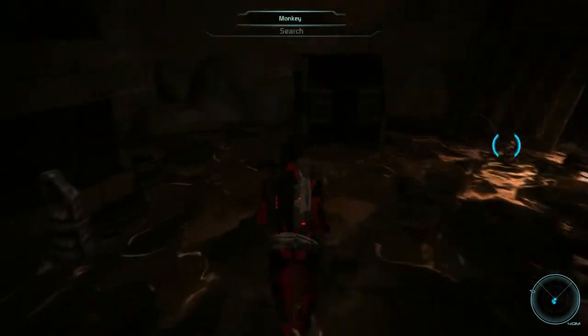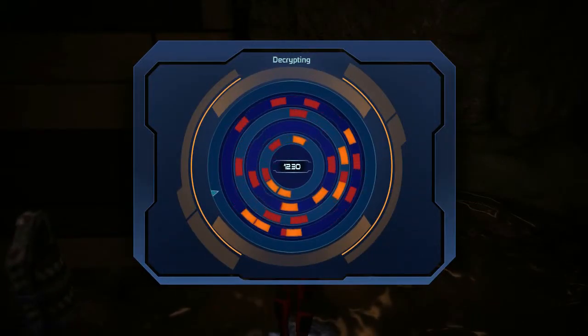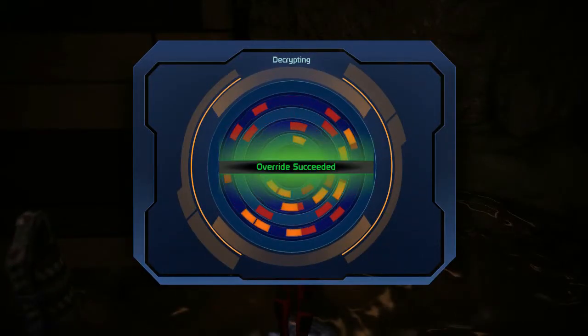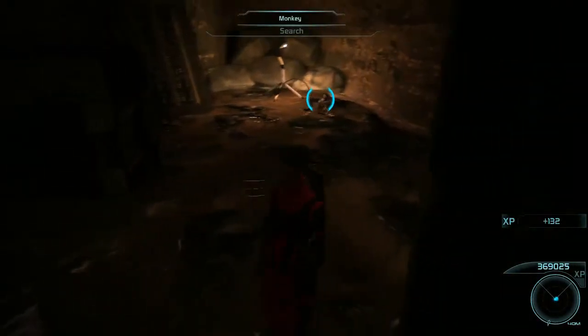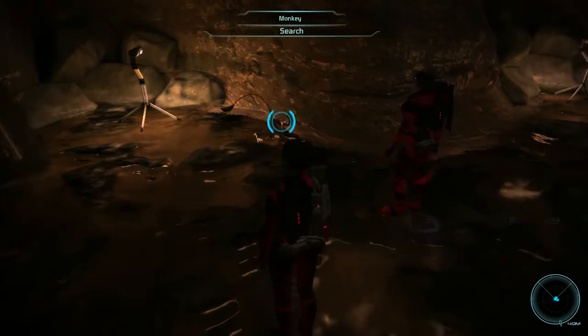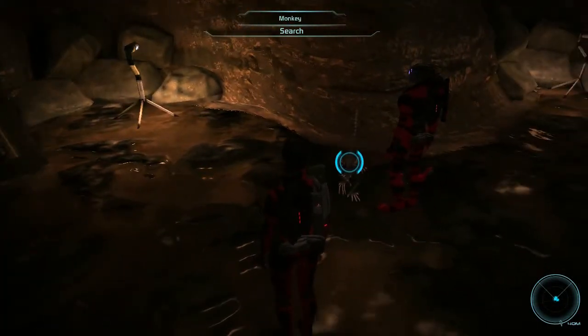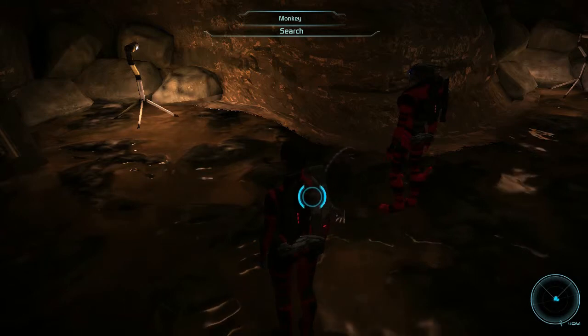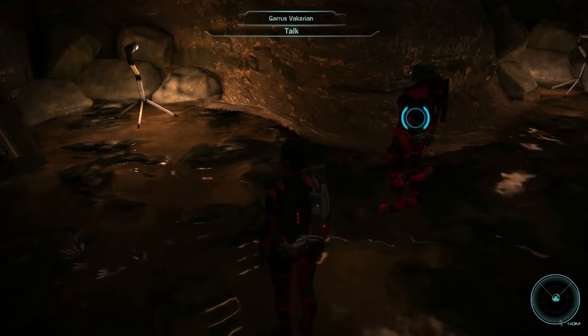Alright. And one little crate here. Just guns. Alright, so, as predicted, this is the monkey with the module. And the game has a unique little glitch here. And if you are, well, this is a point of infinite paragon.